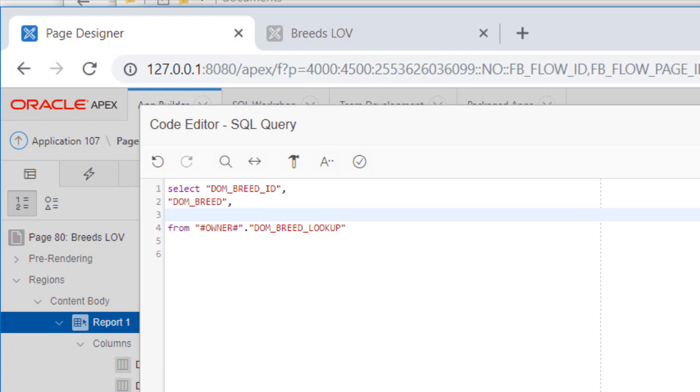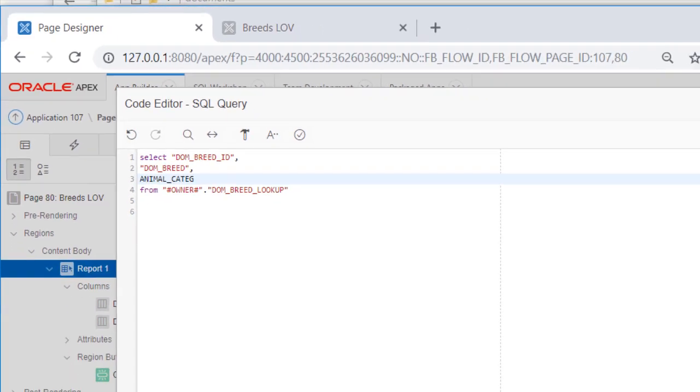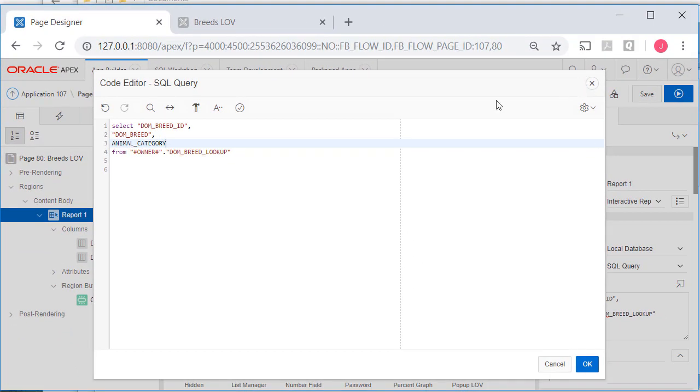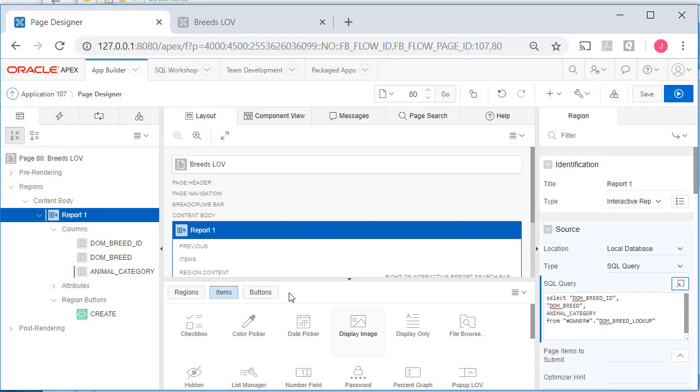And I want animal category. Doesn't actually have to be in caps, and I'm not sure why it's putting those in double quotes. You use double quotes to preserve case, but database objects are stored as uppercase characters, whether you type in the command in lower or uppercase. Let's see what we get here.